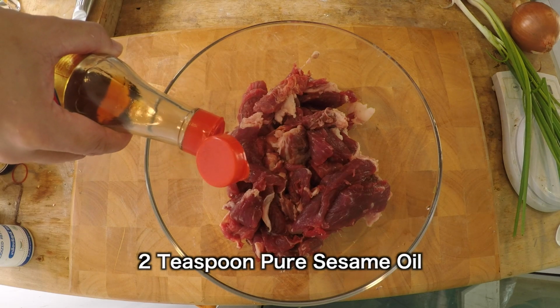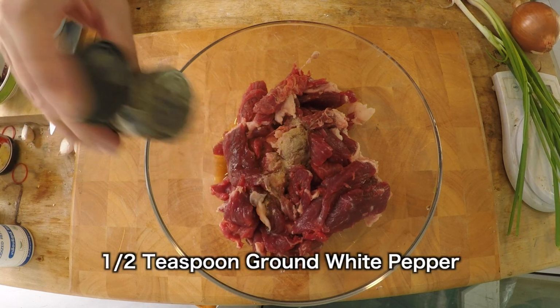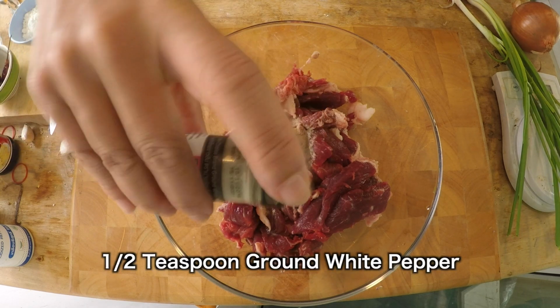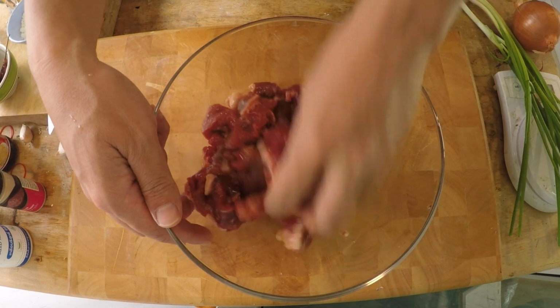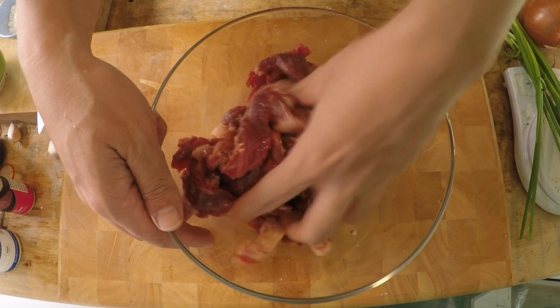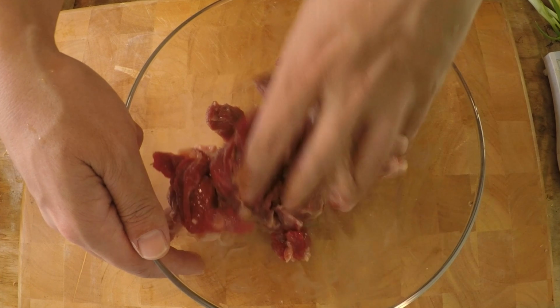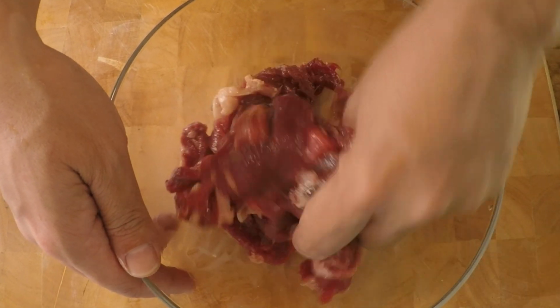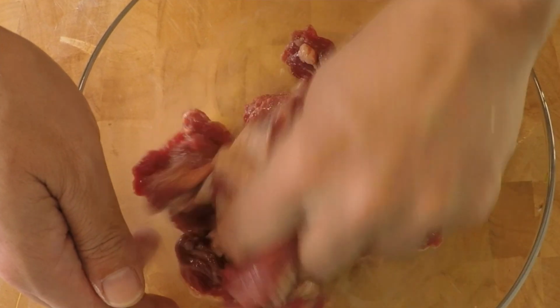And this is 2 teaspoons of pure sesame oil, and then add a big dash of ground white pepper. This is about half a teaspoon. And just get in there and mix it up. Make sure that all the meat has contact with the Shaoxing wine and the sesame oil and the ground white pepper.